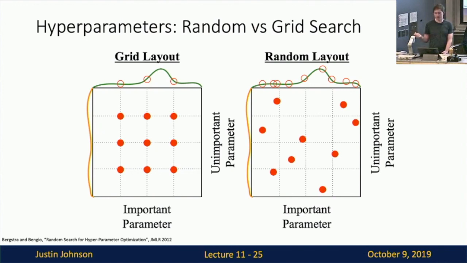So if you look at the right-hand plot, giving this random search, we end up with many samples of this important hyperparameter, which allows us to sample more points on this curve and hopefully find a better value overall. So if you're in a setting where you need to search over hyperparameters, then usually using some kind of random search is much more important than using some kind of grid search. Here, this slide is showing you a cartoon picture of an idealized situation of what might happen with a random search.